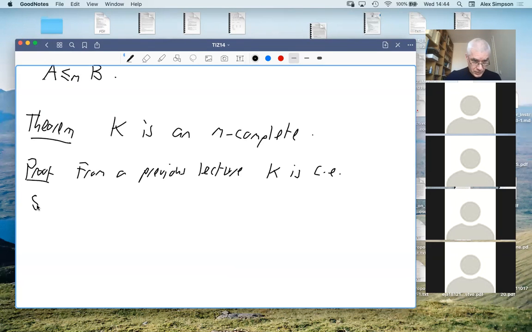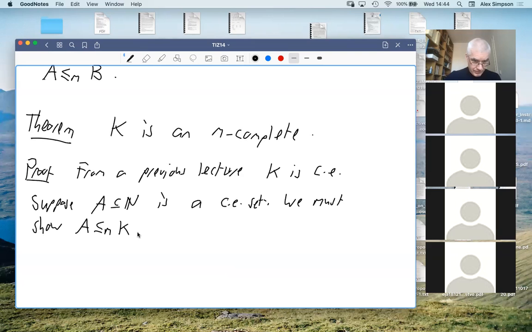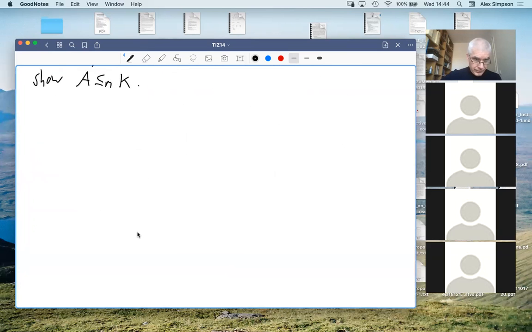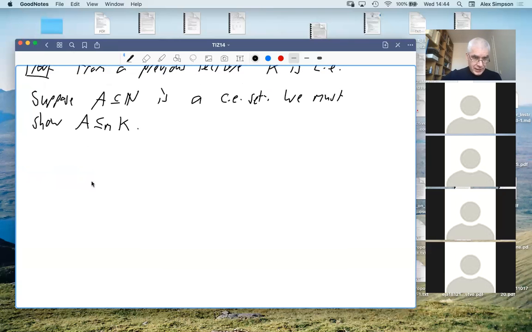So suppose A is a CE set. We must show that A is reducible to K. So we need to define a total computable function that will reduce membership of A to membership of K. To define that, we're going to first define a binary function and then use the Smn theorem.